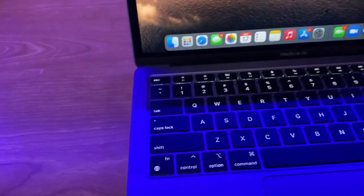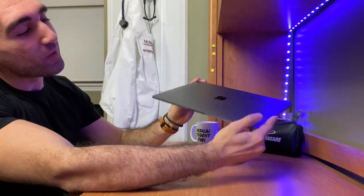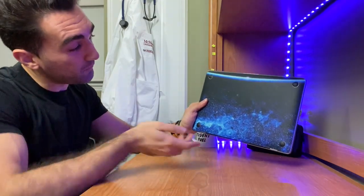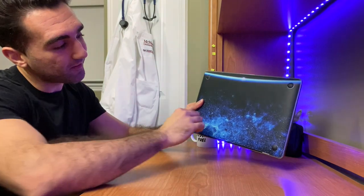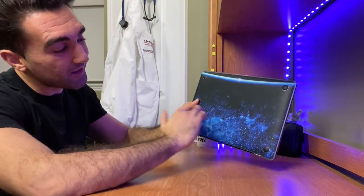Now, the laptop itself is super lightweight. It fits in my bag really easily, and a lot of times you don't even remember that it's in there. I chose to get mine in the space gray, which is the first time, because normally I just get it in the silver. I've also put a protector on the bottom, because I noticed with a few of my other laptops that this is always the first thing to scratch. So just a little something that I got off of Amazon to keep it from scratching.